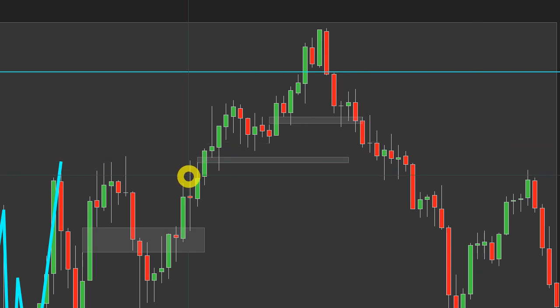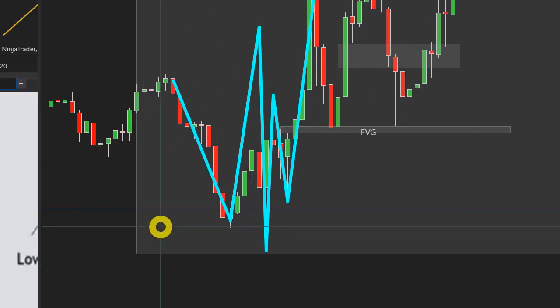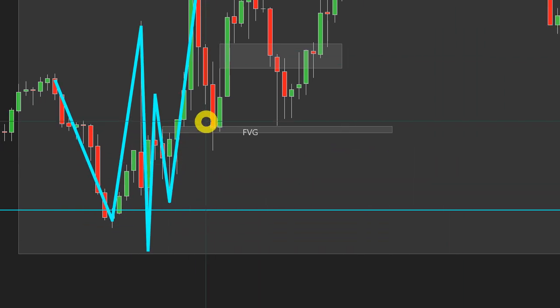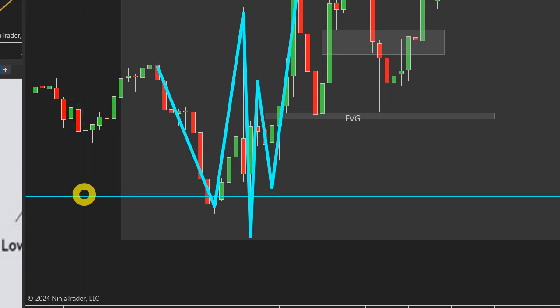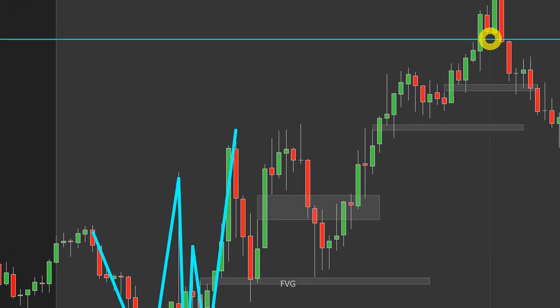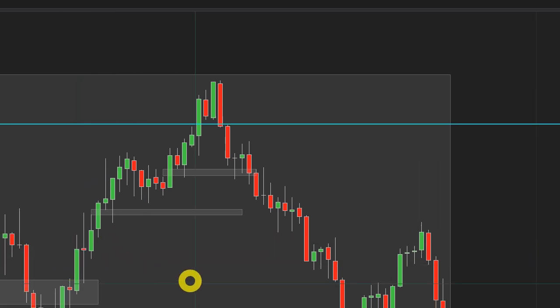It worked. They would have worked just fine. This little drop here would have worked just fine. But now we're at the high. And now notice, this is all at the low of the previous day. That's what I wanted to point out. This breaker block, fair value gap setup happened after sweeping the lows of liquidity on the previous day. And we get the same thing happening at the high of the day. Now, that's kind of rare that you get a sweep of liquidity on both sides of the previous day, the low and the high.